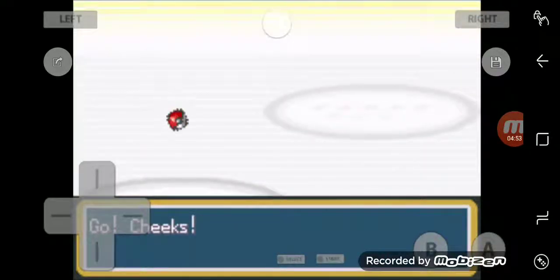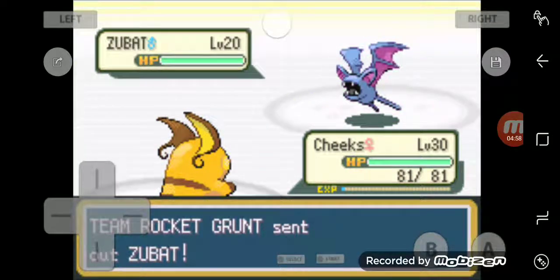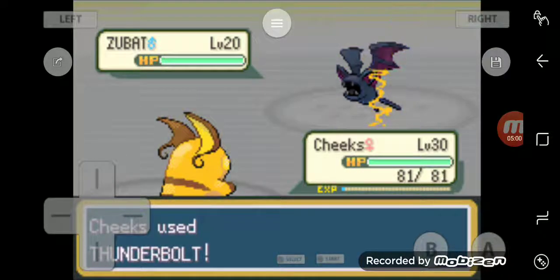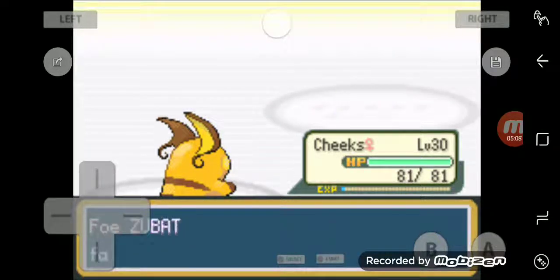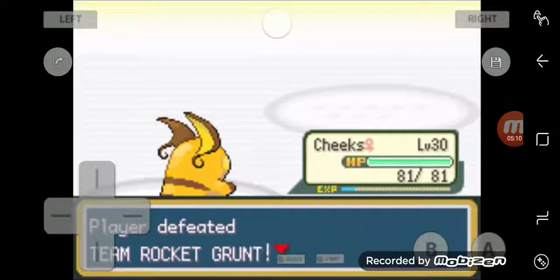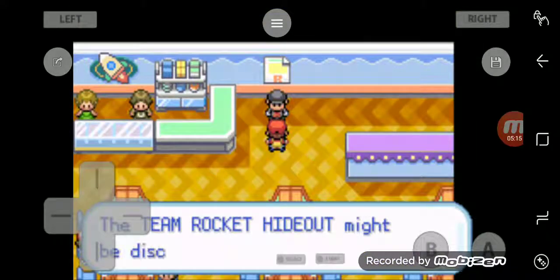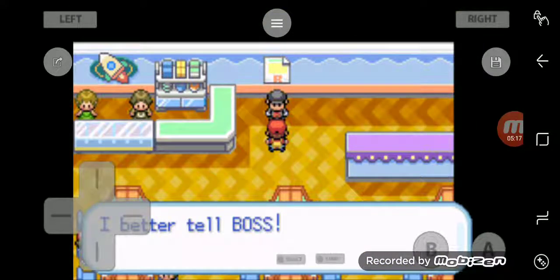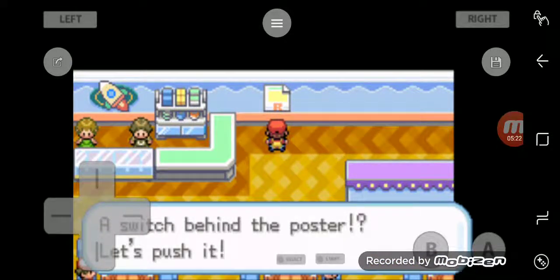Alright, now is the time for Cheeks to come out here. Cheeks to show them cheeks. Alright, here we go. Clap them cheeks. Alright, there we go. That was simple. Not too hard. Got the Team Rocket grunt out of there. I don't know what he said. The Team Rocket hideout might be discovered. I better tell the boss. Disappears. Hey, a switch behind the poster. Let's push it. Huzzah.